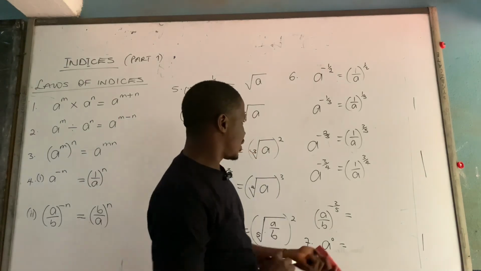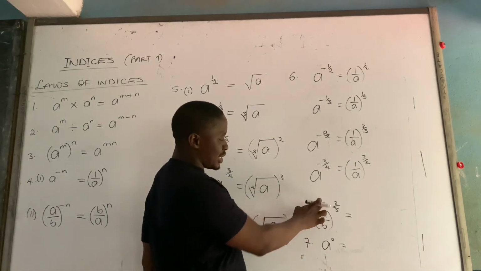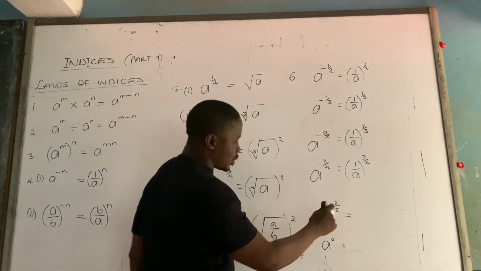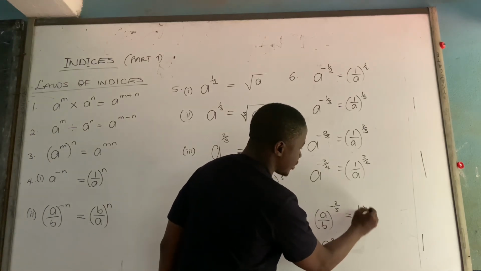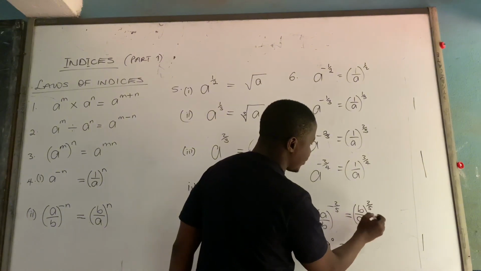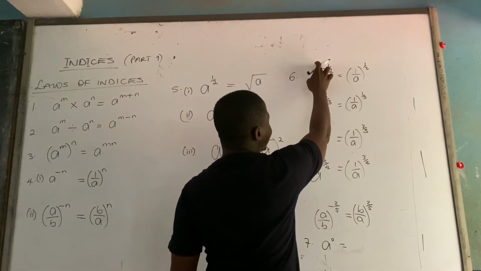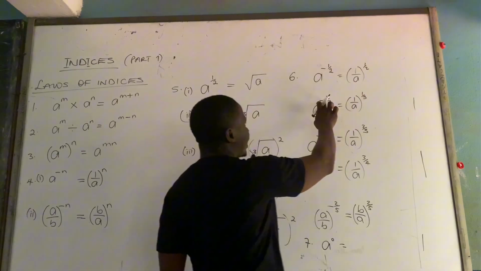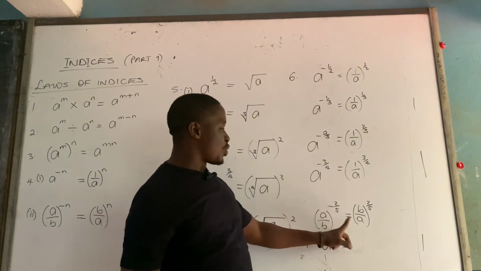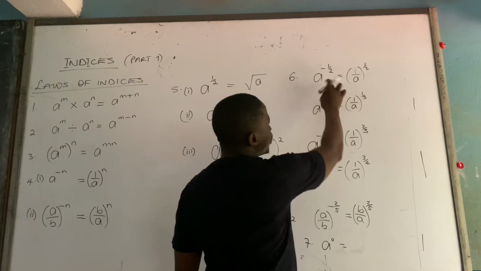All right. So here again, the power is negative. Because the power is negative, we consider the inverse of this one, the reciprocal. The reciprocal of this one is b over a. What next? We ignore the minus sign, so say 2 over 5. All right, this is not over yet. Because of the negative, we take the inverse. Everything we've done is because the power is negative, so we consider the inverse of the base. Have we done that? What else do we do?